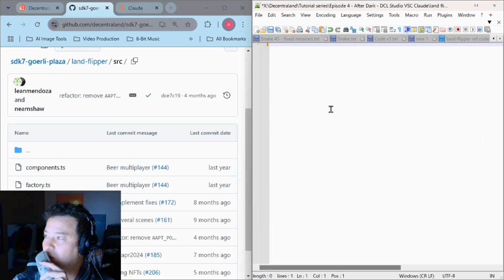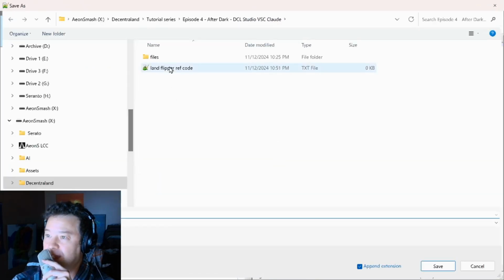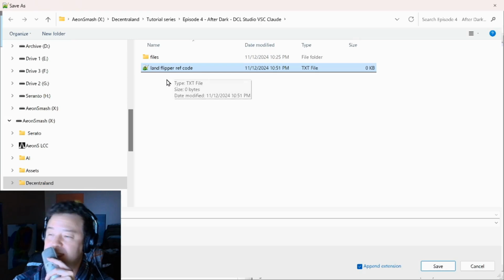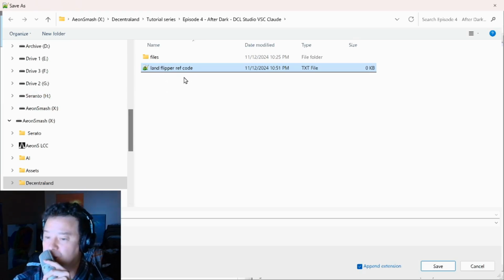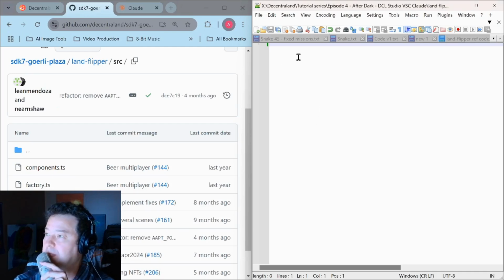So what I'm going to do is, this is just a blank file. It's a land flipper text file. So this is where I'm going to copy all of that code to. There's nothing in it, this is a blank file.